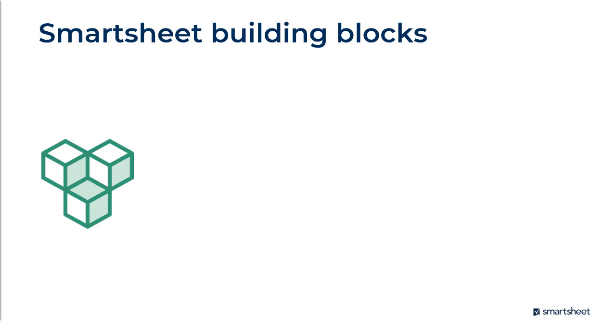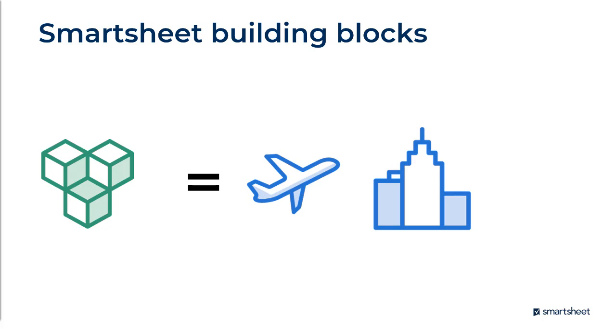So now you're probably wondering, how does it do that exactly? Well, I think a great analogy for the flexibility of Smartsheet to solve any business problem is building blocks. You see, when you have a set of building blocks, you first decide what you want to build, and then from there you can build a plane or a tower or even a rocket ship. And all of those things have a different purpose and a different goal, but they're all built from the same foundational building blocks. And in Smartsheet, there are 4 major building blocks that you should become familiar with.